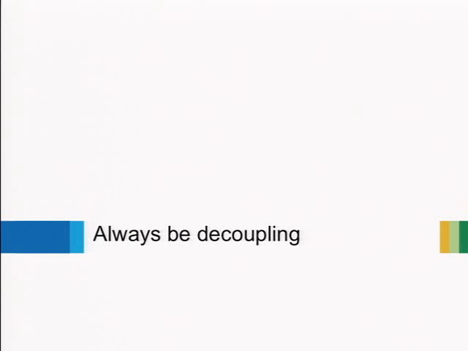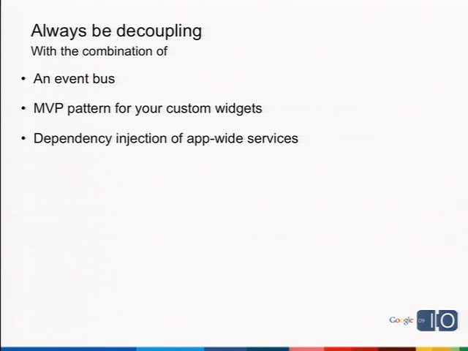I mentioned that you want to decouple your app, the whole left hand, right hand, don't talk situation. The way that we're going to make that happen is the combination of an Eventbus, using the MVP pattern when we have custom widgets to implement, and by using dependency injection, preferably via a tool like Google Gin, which is derived from Google Juice, which all of you should be attending the Juice Tech Talks that follow this one, by the way, since you're already blowing off the wave, guys. Let's go into depth on each of those.